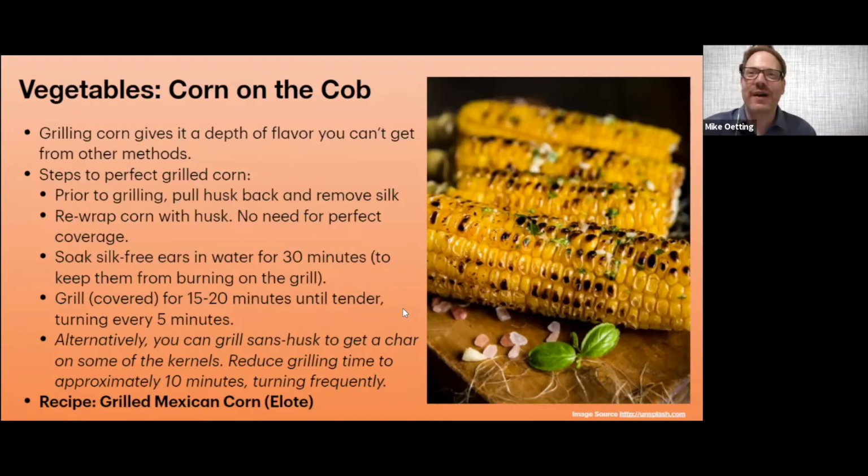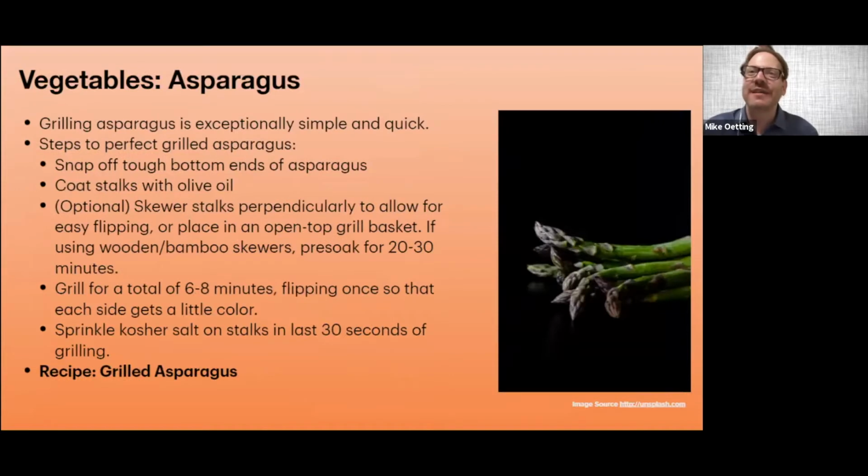Otherwise, we can move forward to our next vegetable, which is asparagus. And asparagus is super simple. You can do it pretty quickly as well. The way that I like to do it is, per normal, you would snap off the bottom ends of the asparagus to get rid of the woody parts. Then you coat the stalks with olive oil.